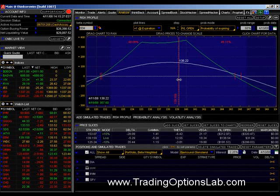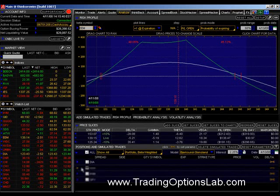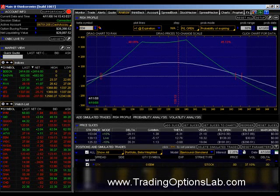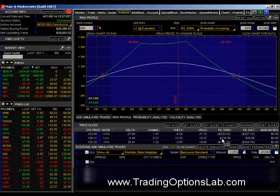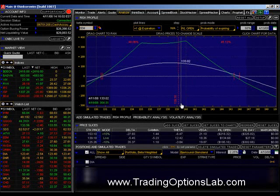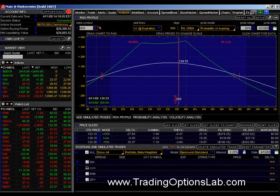This one shows still some profit potential here. We can still move down on this quite a bit and still be in a profitable position. Our current profit on this is $138 with one contract. Remember, I'm talking small contracts. Imagine if we had 10 contracts. Now we're up $1,300. If we had 20 contracts, we'd be up $2,300 just on this one position. I mean, how much money do you want to make? That is the only question. Once you learn how to build your portfolio and manage these positions, it's only a matter of size.